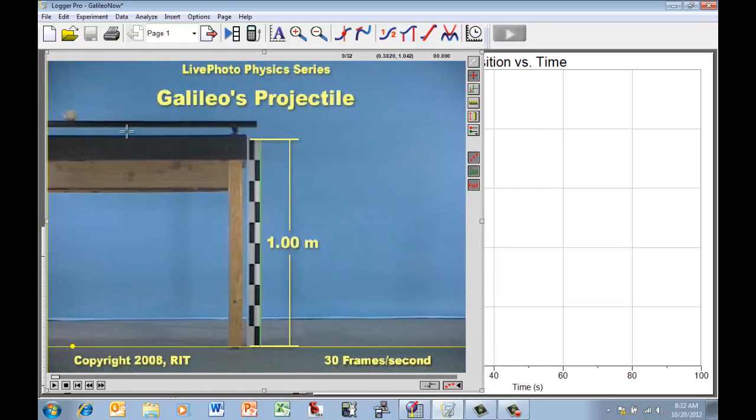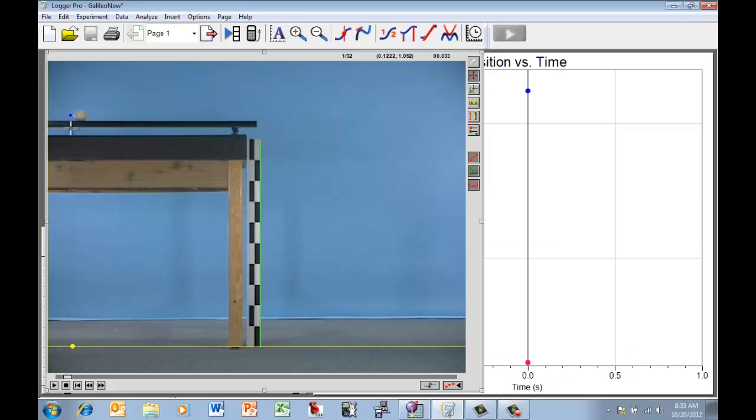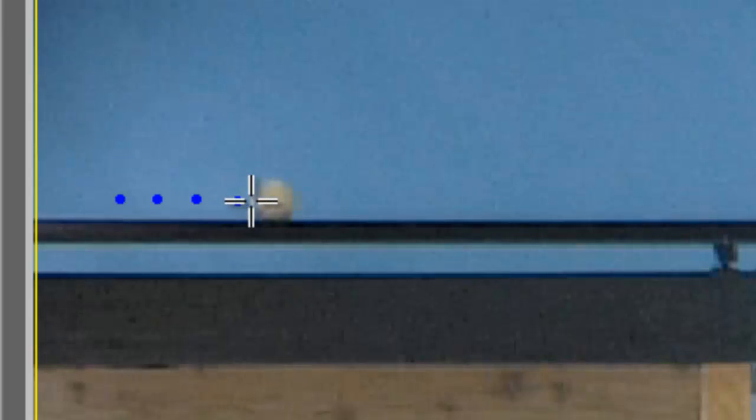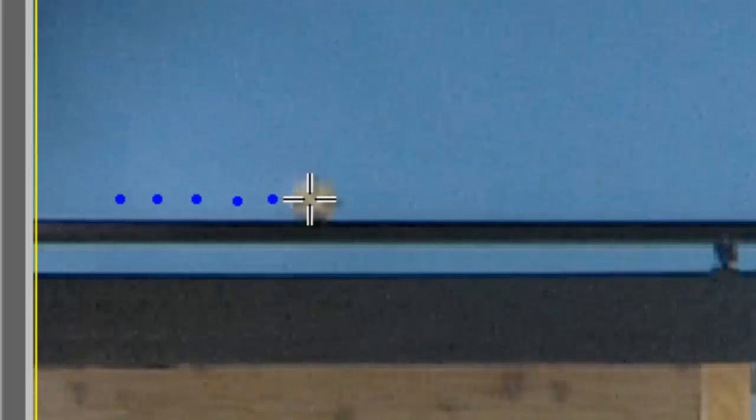So all I do is put my cursor right here, try to put it right in the middle of the ball, click, and you'll notice, very faint here, sorry about that, but there's a dot here. Also a dot has been created here, both horizontally and vertically. And the frame advanced 1, so I'm going to click again. This is a little tedious, but I'm just going to try to follow the ball.